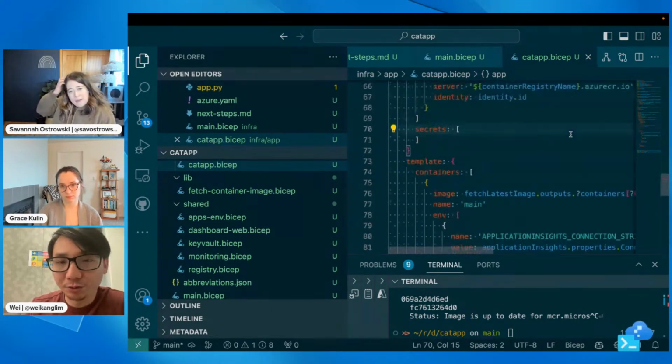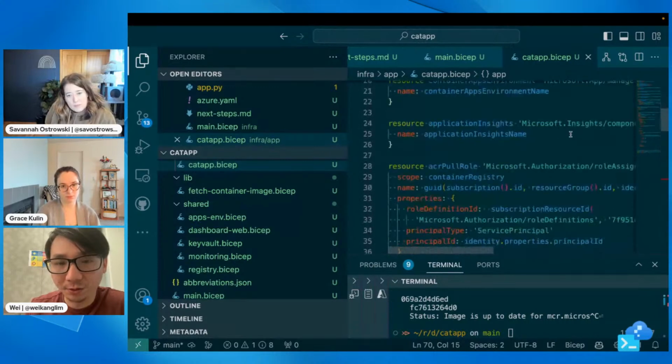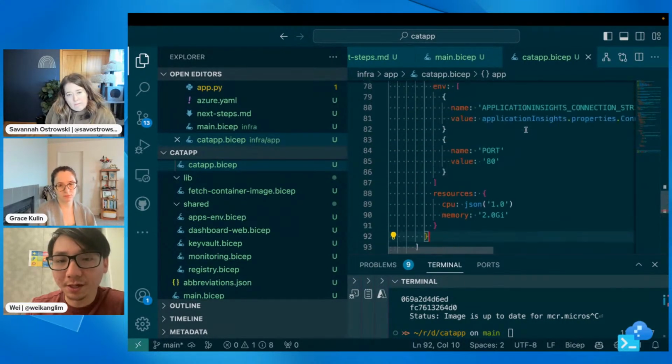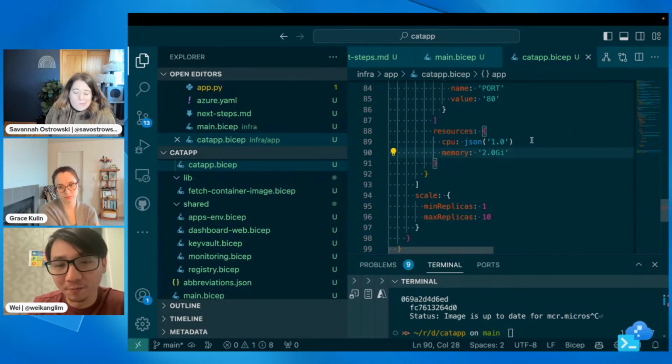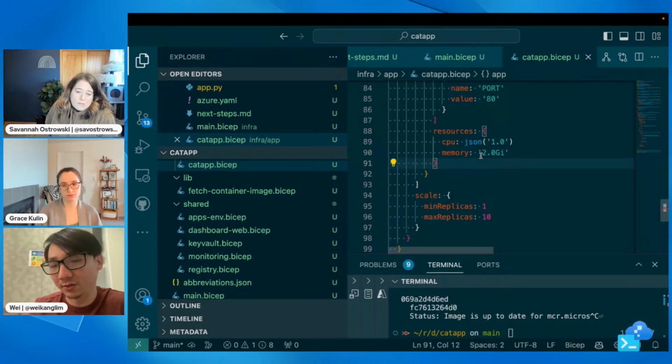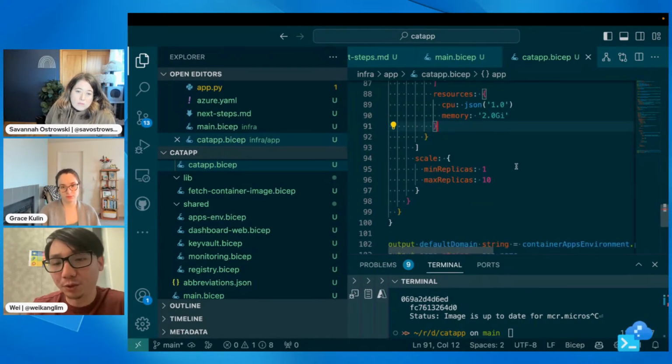Yeah, the SKUs we're choosing are not actually that high, but for most lightweight applications, you would generally be fine. We're specifying 1 vCPU with 2 gigs of memory, which is pretty lightweight, and it also scales based on demand. If you're trying to productionize this, you might want to think about that. But if you're running this as something to play around with, or even something used internally, I think this would work pretty well.